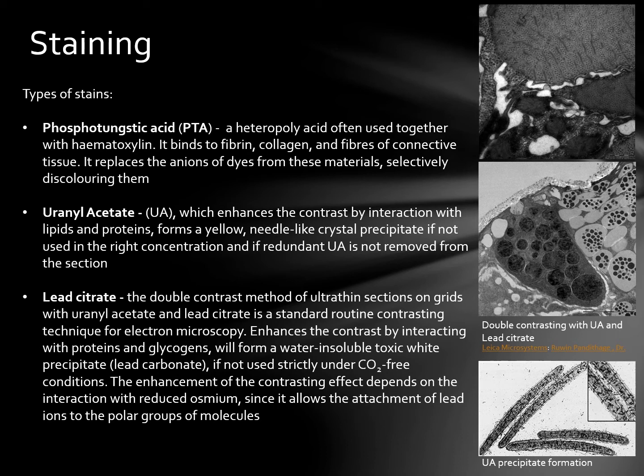Then we have lead citrate. The double contrast method of ultra-thin sections on grids with uranyl acetate and lead citrate is a standard routine contrasting technique for EM. It enhances the contrast by interacting with proteins and glycogens, and it will form a water-insoluble toxic white precipitate if not used strictly under CO2-free conditions. The enhancement of the contrasting effect depends on the interaction with reduced osmium, since it allows the attachment of lead ions to the polar groups of molecules.